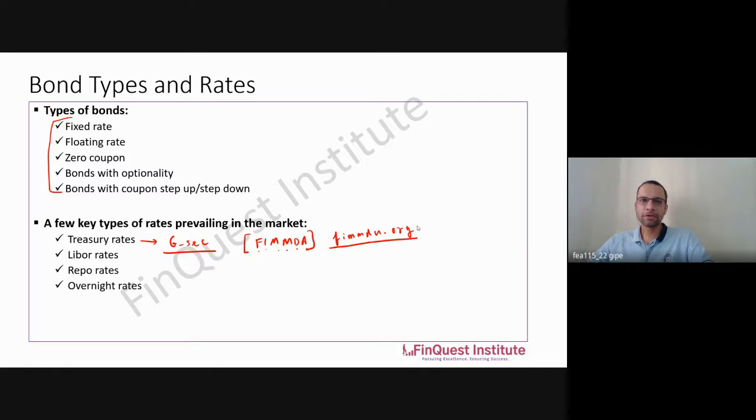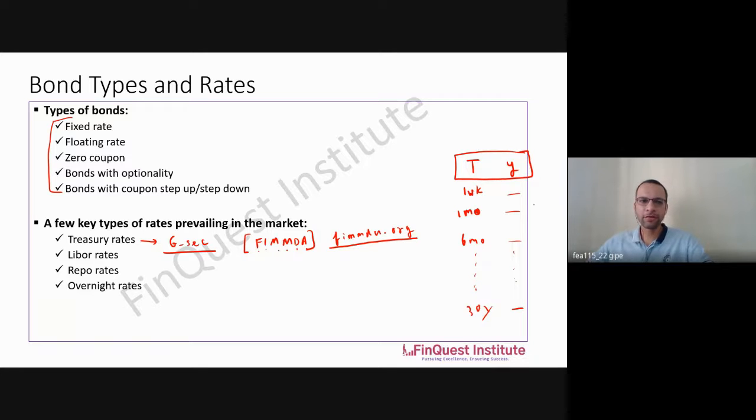So RBI expects banks to follow the same methodology, but FIMDA is an organization which publishes these GSEC rates on a daily basis. That is, at the end of day, every day, you have access to what the closing yields are on that day. So when I say the closing yields, that is tenor versus yield. So you have certain tenors, let's say 1 week, maybe 1 month, 6 months, and so on, up till let's say 30 years. And you have these rates, or these are what you call the closing rates. So this is what you call a closing yield curve.